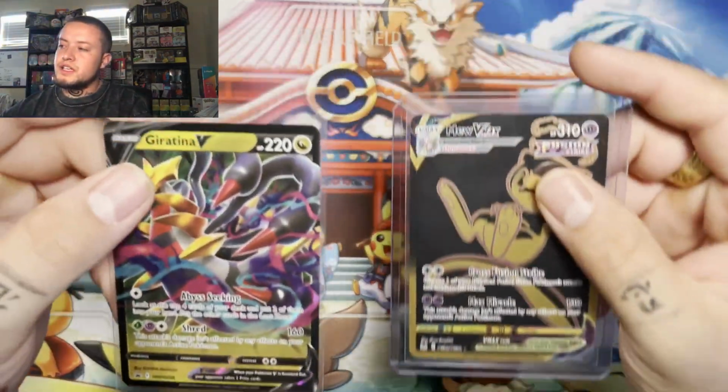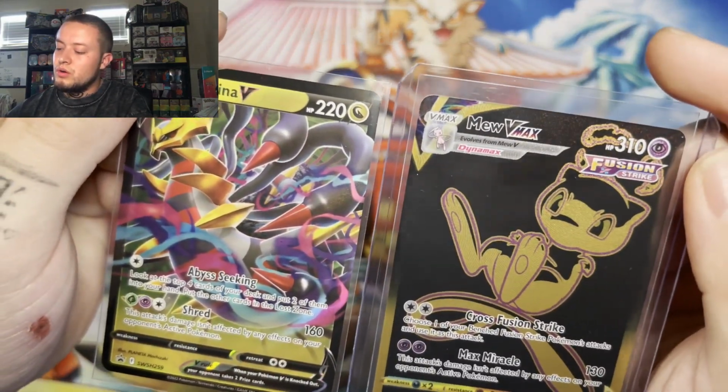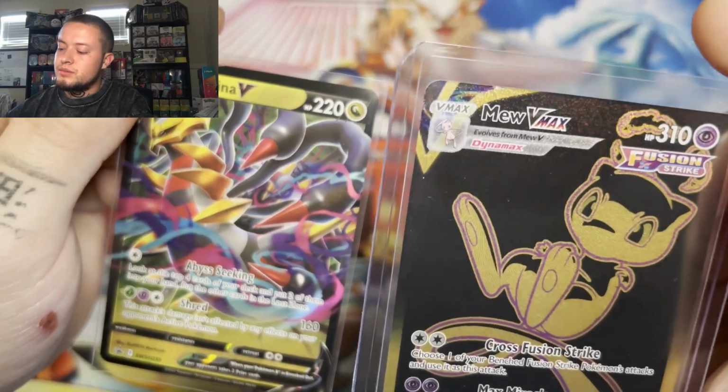We got a really sick Giratina promo card, and then we got an incredible, was it like a gold lining Mew VMAX? Super awesome.